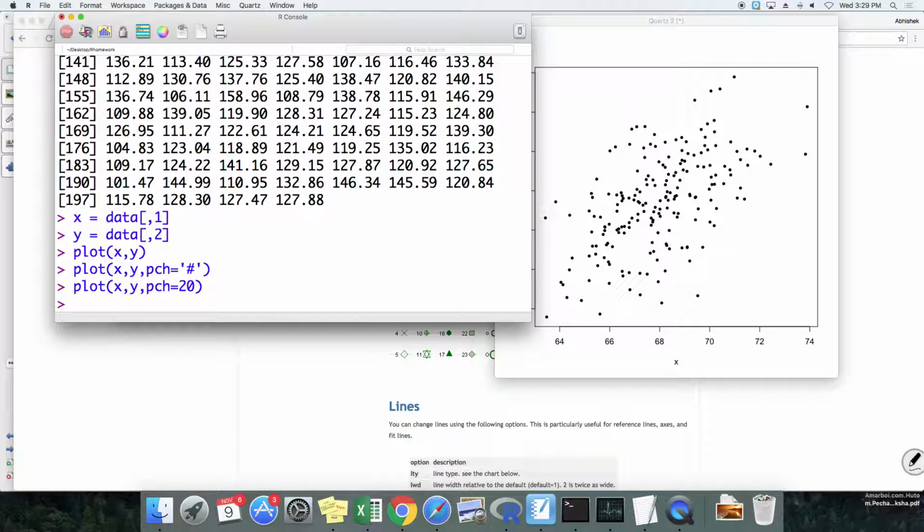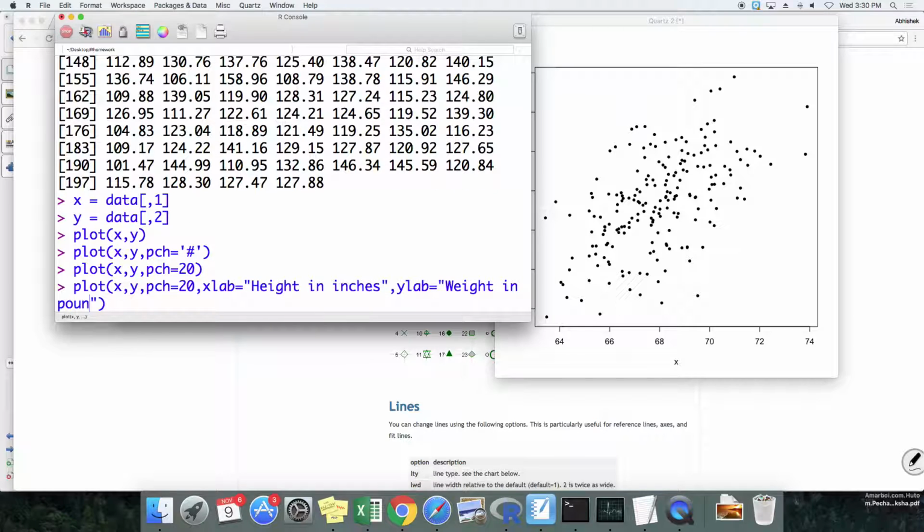Now suppose I want to label the x-axis, so I'll write something like xlab equals height in inches, ylab equals weight in pounds, and let me give a title.